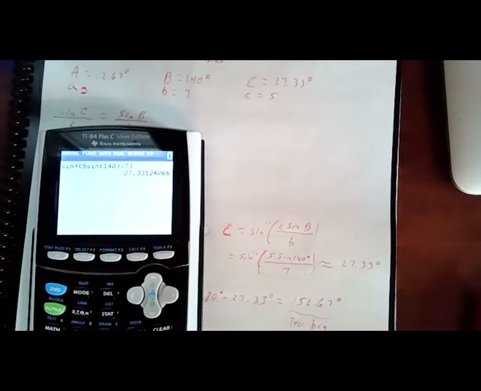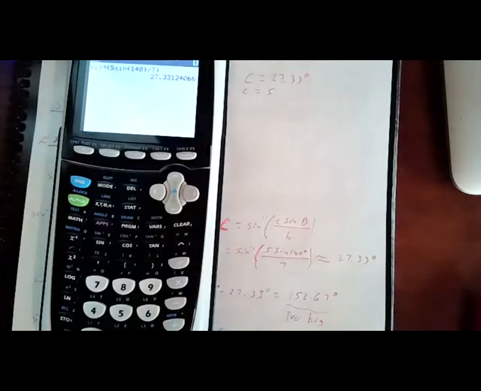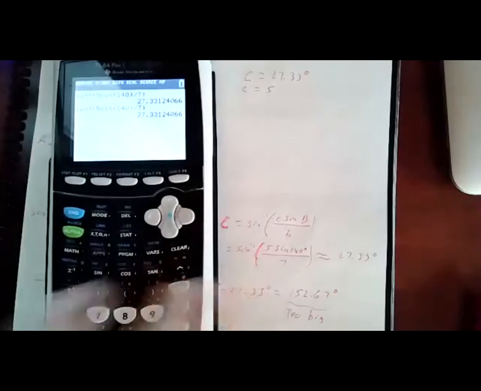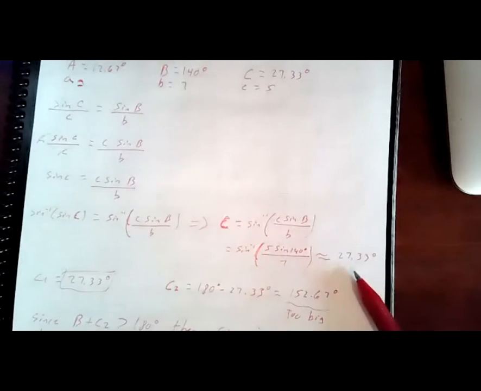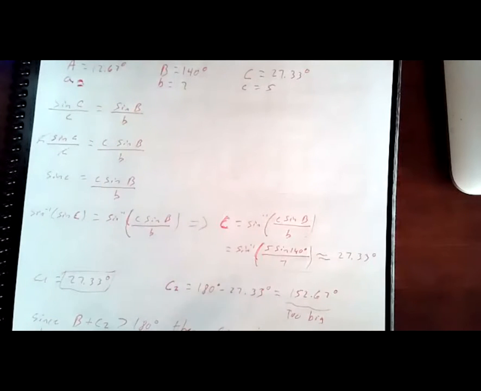When I put it in degrees, I hit enter. Right, and then just redo that. You can hit second and then enter, and it'll let you do the last thing you did. This time it should come out in degrees. Second and enter. Oh, yes, thank you. Okay. So that's how we got this angle, and then you can use that to find capital A, right? Okay, that was my only question.